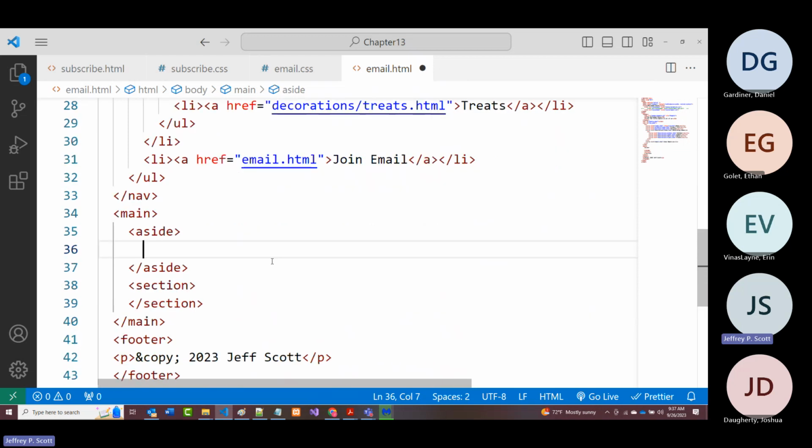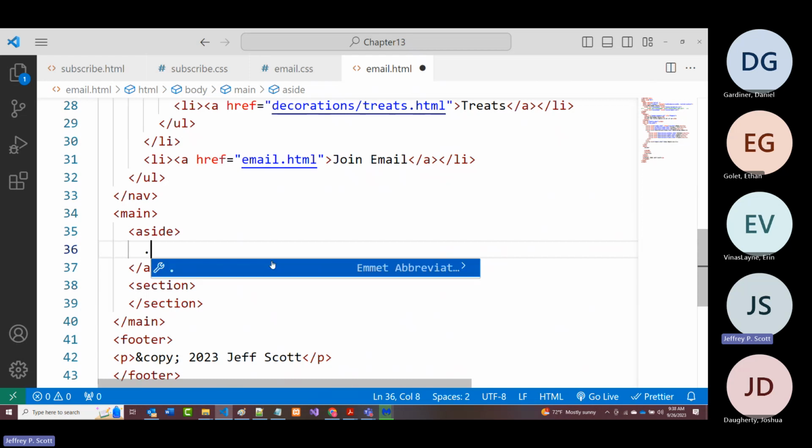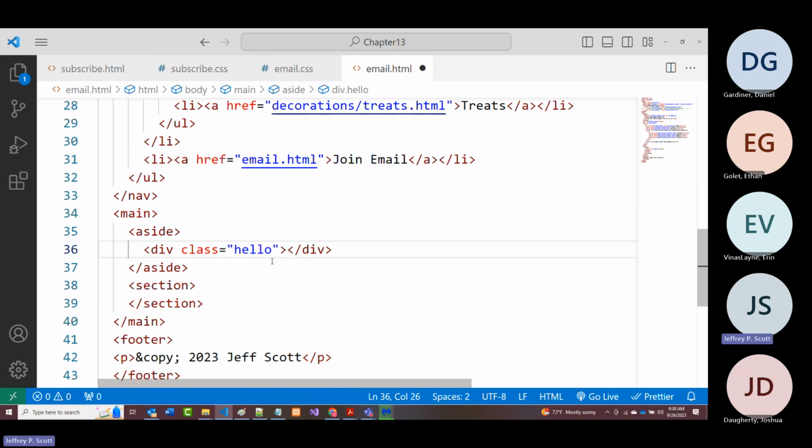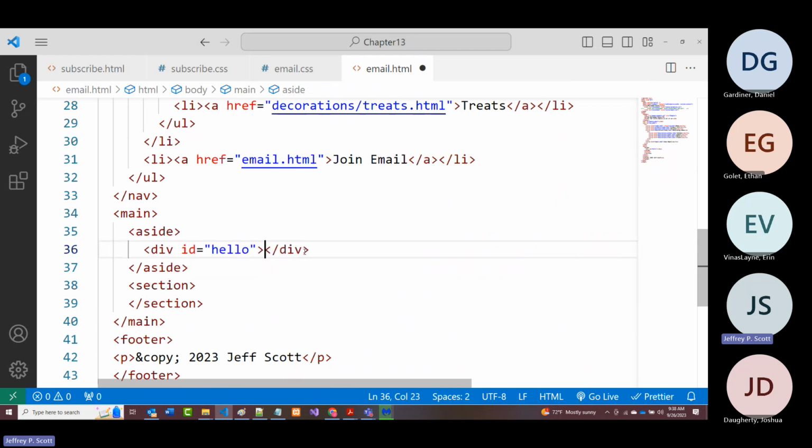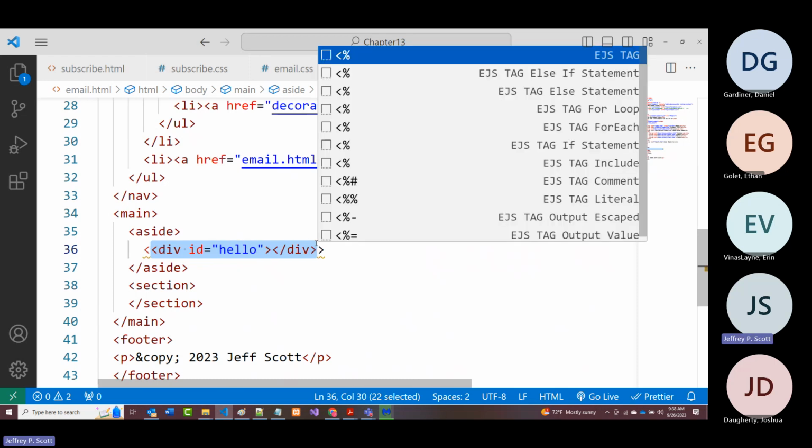This is going to be short, so it'll just take a minute to add. Now, remember, I told you before that there are shortcuts. You can say, for example, .hello, and it makes a div with a class of hello. What happens if I put in #hello? Notice it makes a div with an ID of that. Just so you know, as I think of these things, I try to give you a couple of shortcuts, but we want a nav in here.